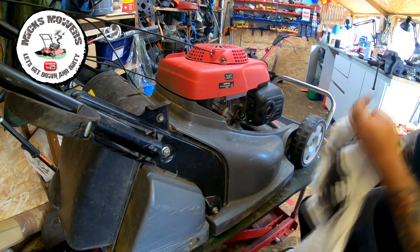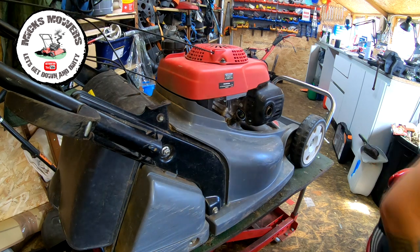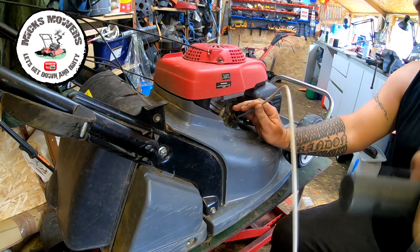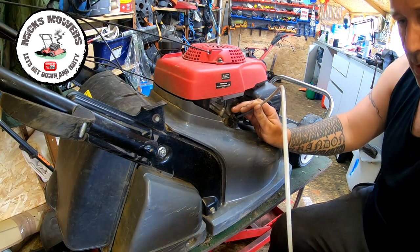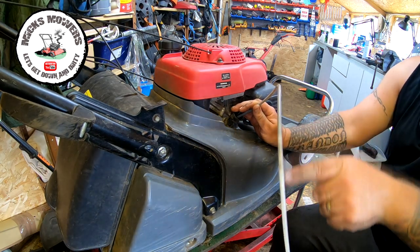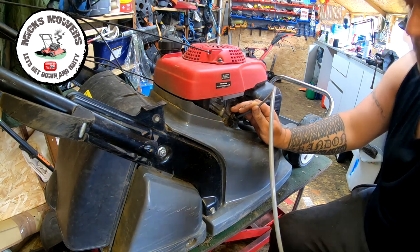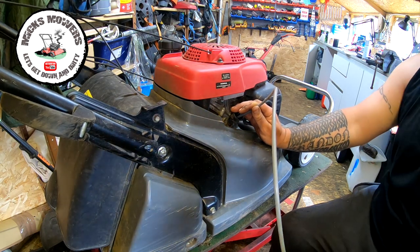So what I'll do is we'll get my oil extraction pump out. That goes into there, and we're just going to pump away until all the oil, you'll see the oil go down, there it goes. It starts to drain out of the machine. These are brilliant, these pumps.